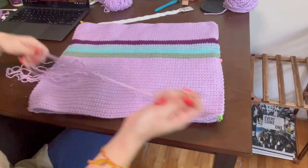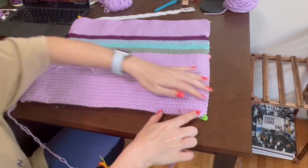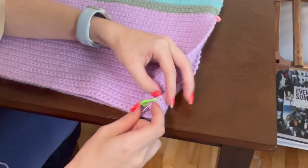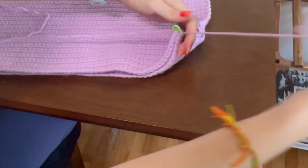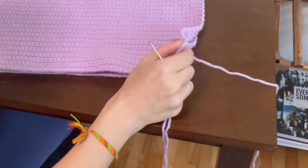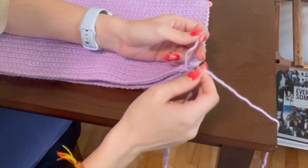And now I'm going to just pick a side to start on. So I think I'm going to start here and go like this. And I'm not worrying about the little bit that I need to whip stitch for the zipper yet. I wanna do the border and then I'll worry about placing that zipper in. So, first things first, I'm going to insert my needle through this corner stitch that I put my stitch marker in. I'm gonna pull my yarn through it until the tail is out here. And then I'm going to take this stitch marker out so we have some more wiggle room. And then I'm going to just tie this into a little bit of a knot to secure it in place.